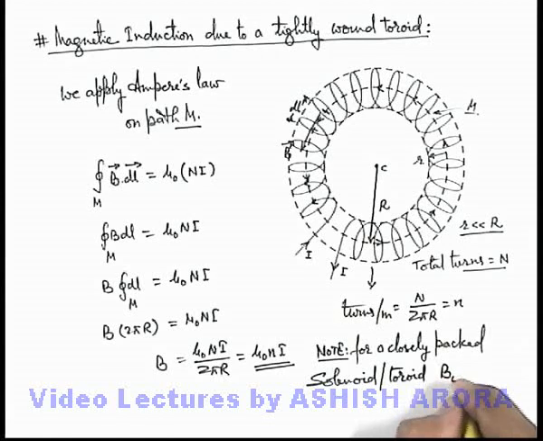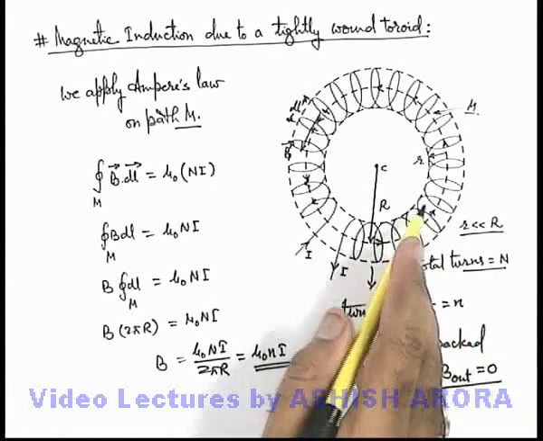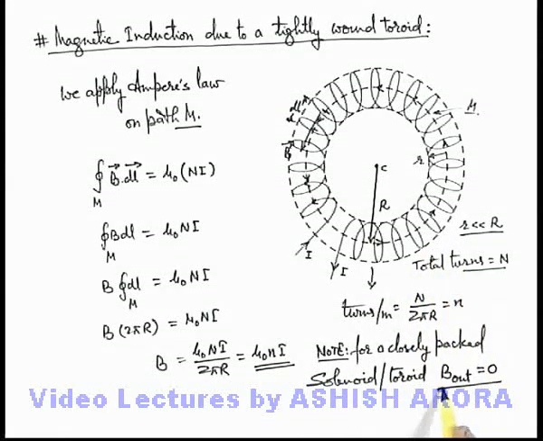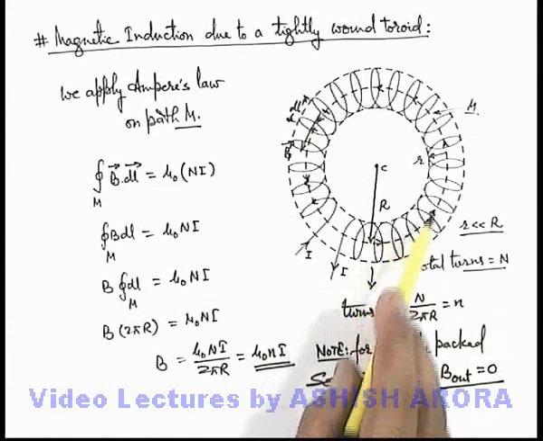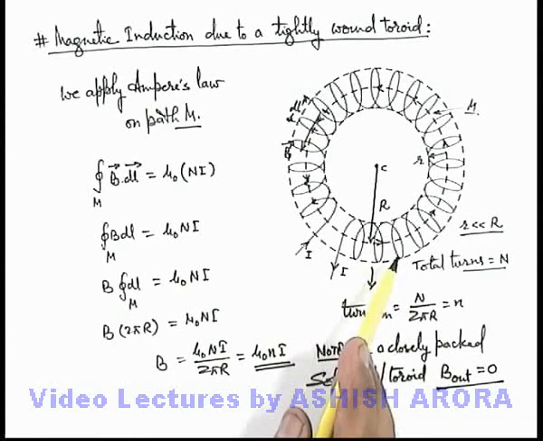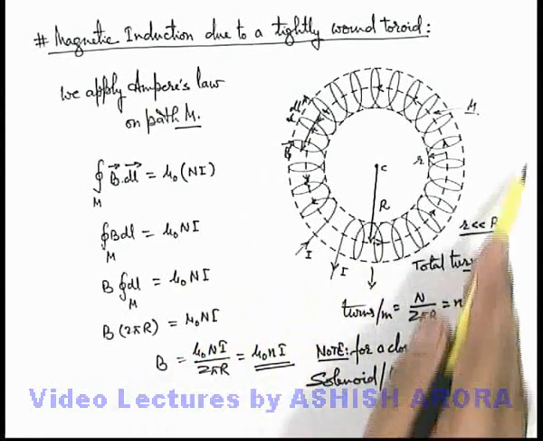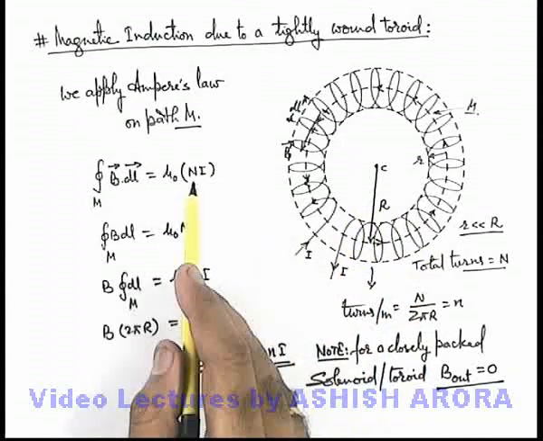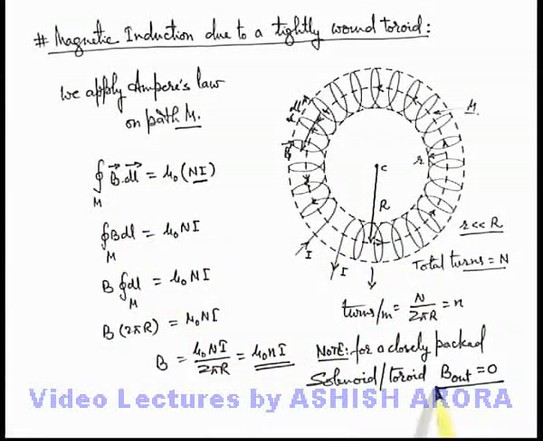magnetic induction at every outer point will be zero, because no magnetic flux will leak out of the turns because these are closely packed. So outside, magnetic induction can be taken as zero. This can also be proven: if the toroid has uniform symmetry, if we consider an outer path or an inner path, the enclosed current will be zero, so we can directly write that outside magnetic field is zero. The same can also be proven in case of a solenoid.